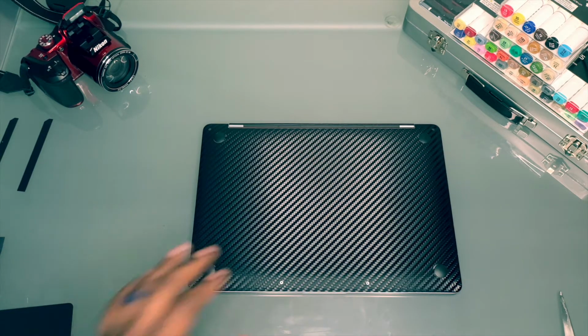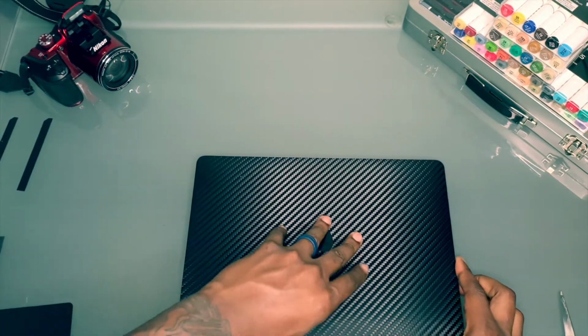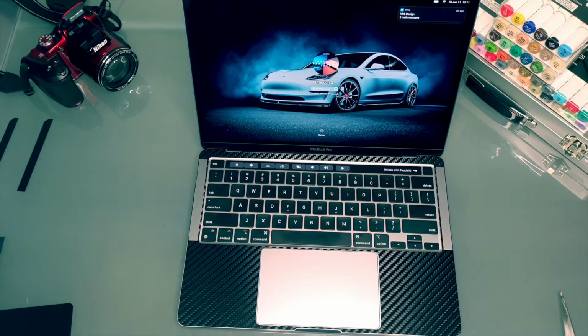Make sure you wipe everything down. And then as far as the inside, I thought I was going to go top to bottom, but it turns out I went bottom to top and then left to right as I worked my way towards the top. Make sure you're applying pressure to everything. Once you have everything in place, give it a quick wipe down, make sure everything's smooth along the sides. What I did was apply the heat on there for about 15 or 20 seconds on each portion. I let the adhesive sink in, and then I wiped everything down again and added a little bit of pressure just to make sure it was there.